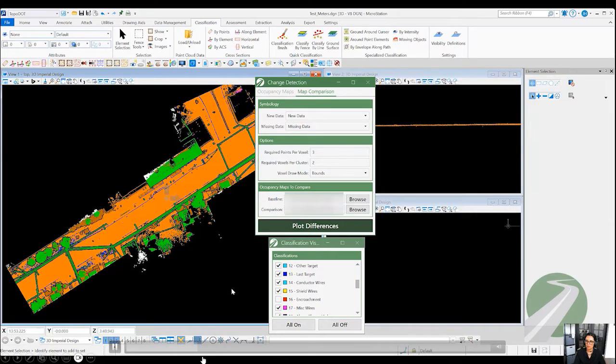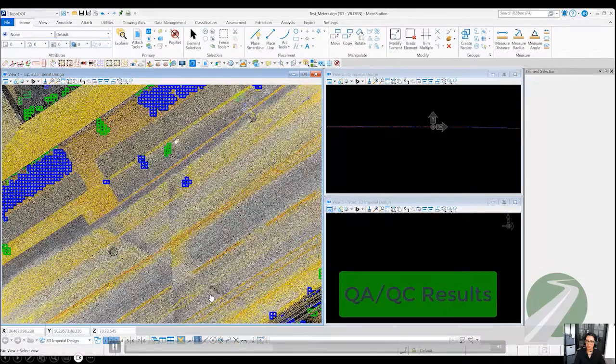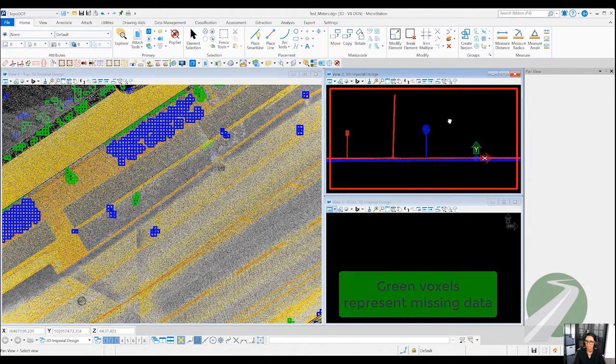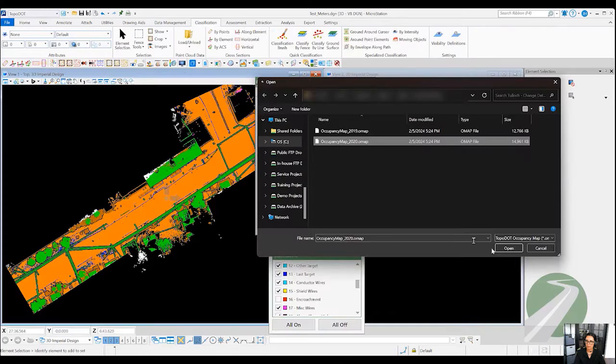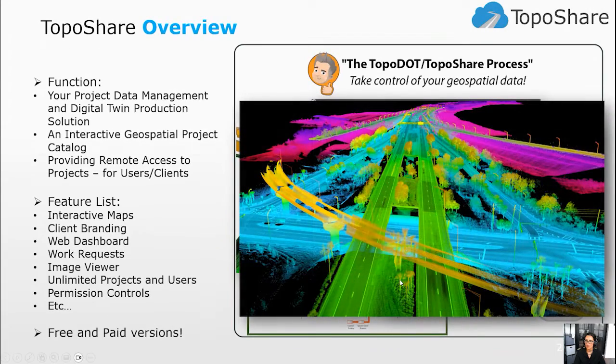receiving feedback for, and identifying whether it can be improved and how it can maybe solve questions in real world examples. So this is actually a project from one of our customers in the Ontario region. All right. So like I said, you can apply it to utility mapping very efficiently to detect new vegetation, new equipment, or changes in that equipment.